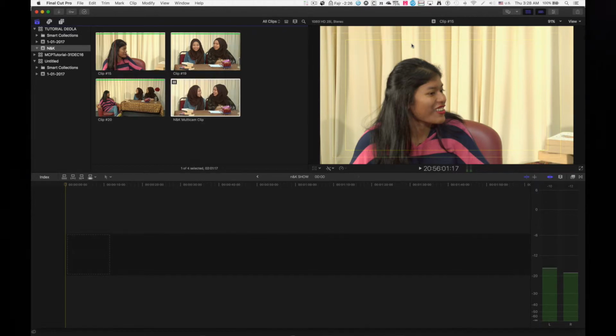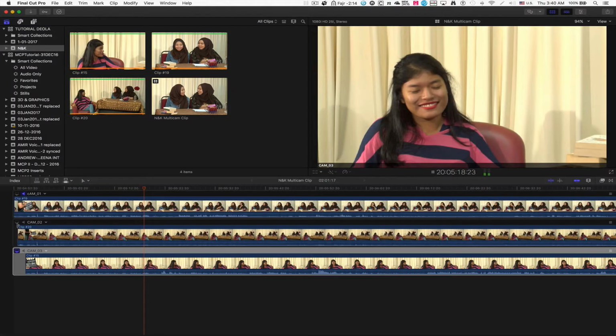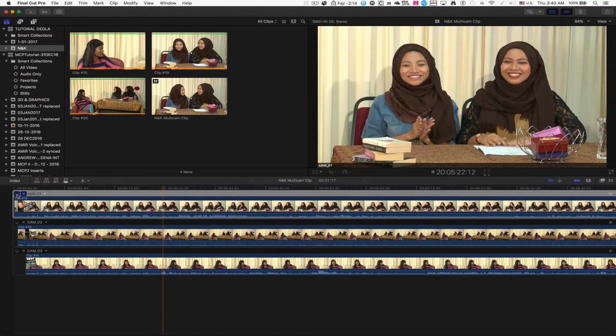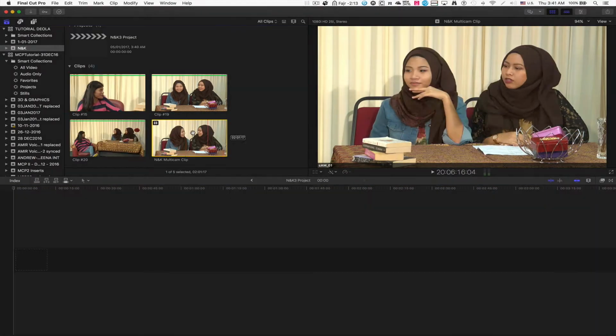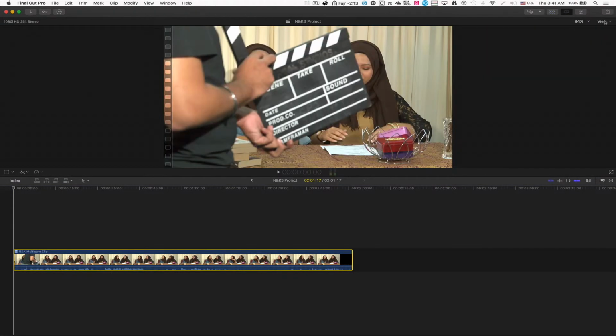With your group of clips combined into one multi-clip, double-click on your new clip and see your group shots appear in your viewer window. Hit the play button and watch all your clips play back simultaneously and in sync. Drag the multi-clip to the timeline and activate the multicam features by switching on the camera angles.